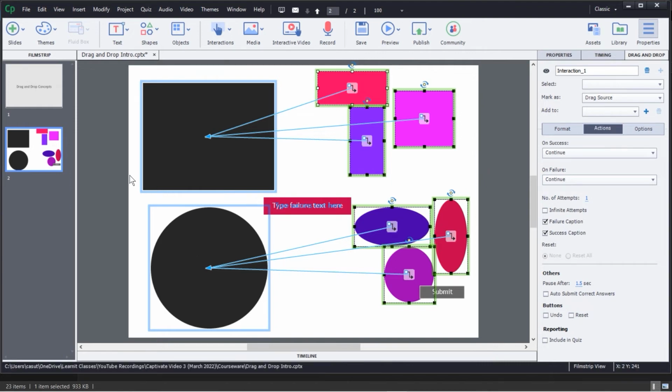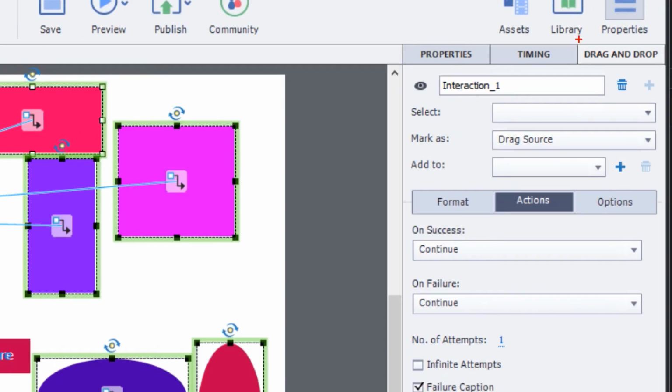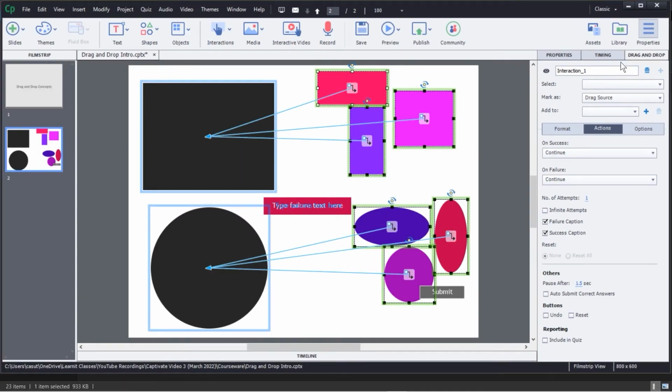Now you will notice that after I have completed that wizard, I have a new tab up here called drag and drop. Some of you may want to go a little further in terms of naming things, but we're going to test it out right now to see how many changes we even need to make. When I click on this, you can see here, add to rectangles.